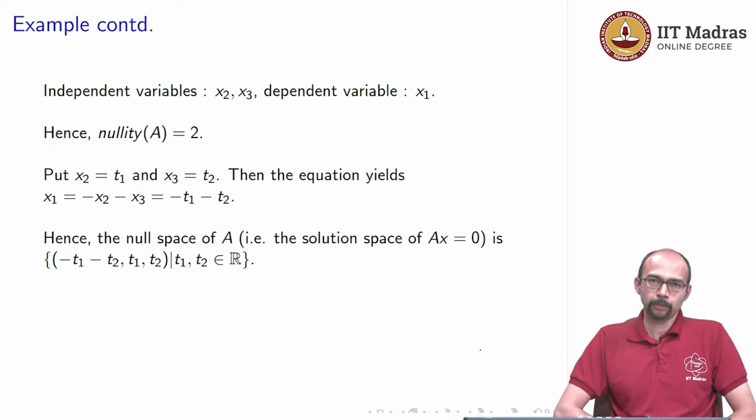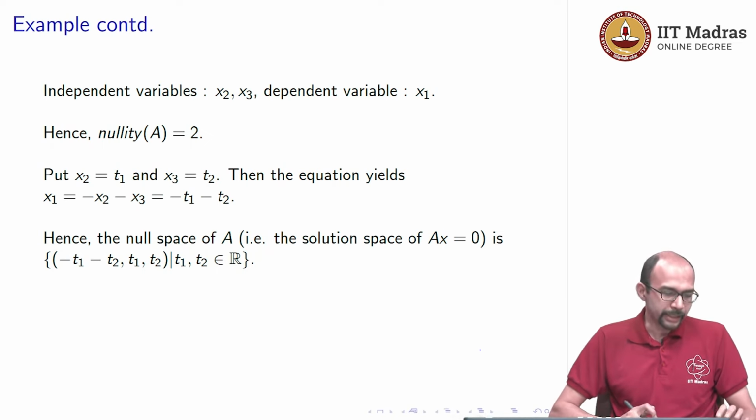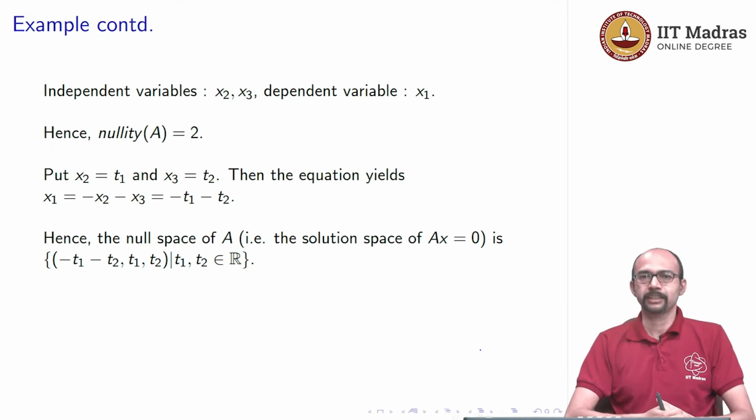So, what are examples of solution vectors? For example, one possible solution is (minus 5, 2, 3). Another possible solution is (minus 20, 10, 10). I hope you understand how we are getting these solutions. Okay, now I want a basis for this vector space.